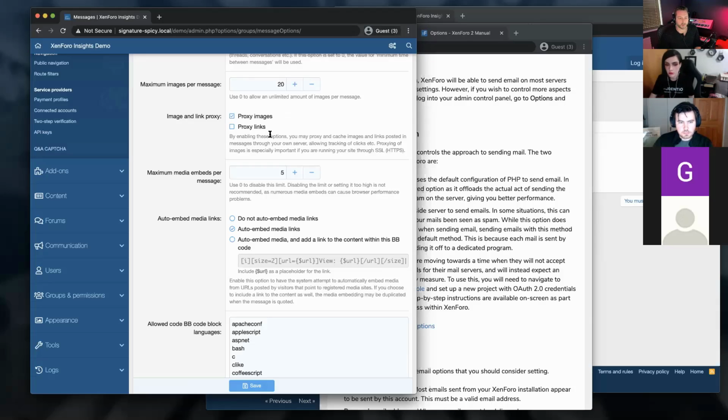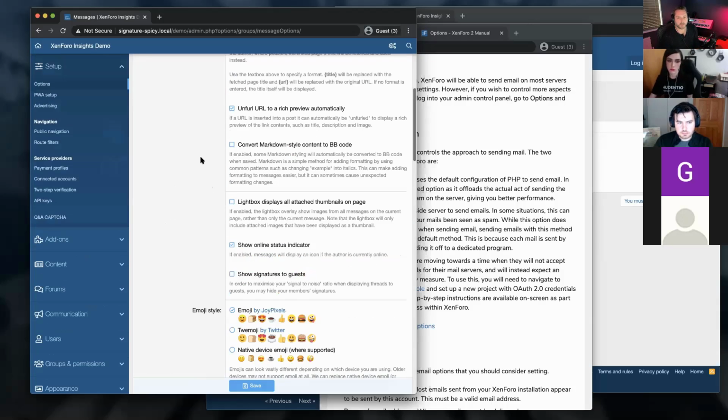That does have a cost in terms of the amount of bandwidth that you're going to be expending and the amount of storage that you're going to eat up. But for the sake of not having broken links, it's well worth doing. It also has the benefit that if you're serving this stuff, then you can run analytics on it. You can view logs of what's being served and what's not. And it's generally just a really useful feature.